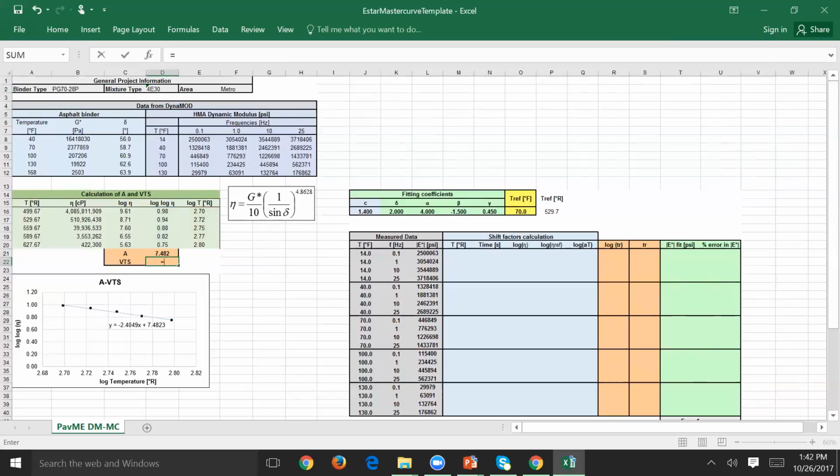And for VTS, you say equals slope of these are the y, comma, these are the x, and that's your VTS number. So you have 7.48, minus 2.405. Go back up to VTS. What's your... just the slope. So that's slope and intercept. These are neat commands in Excel, so you don't have to do a trend line on a graph every single time. So we have A and VTS relationship established.